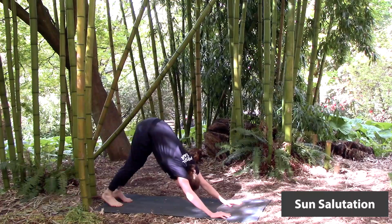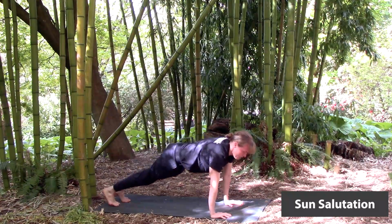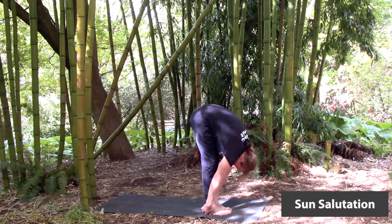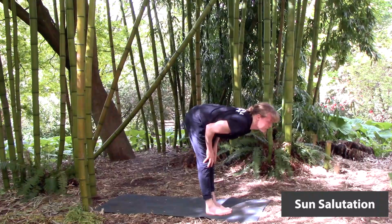You can slightly bend the knees so you can allow that chest to get closer to your thighs. And exhale, let's come back to that plank. Inhale. And then we're going to take a step forward with that right leg as we exhale into a forward fold. Inhale, back to that half bend.